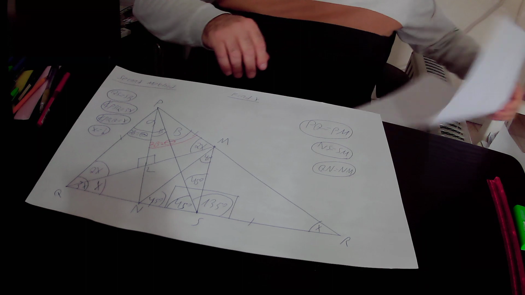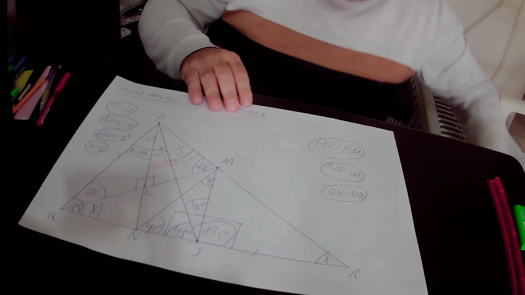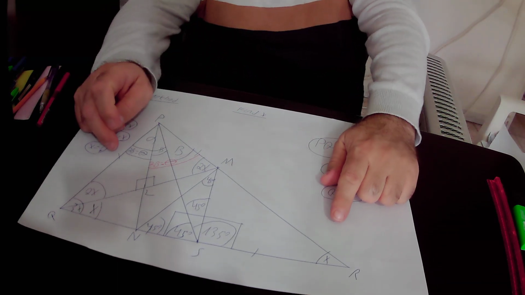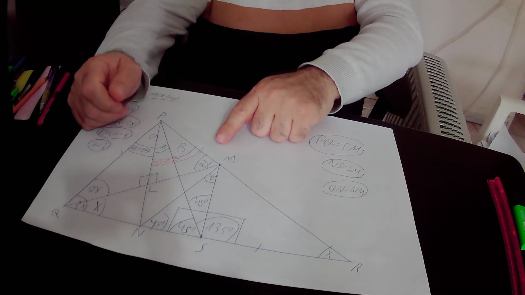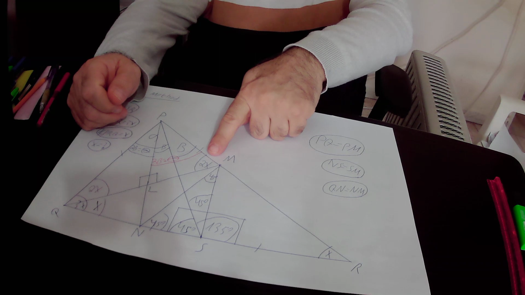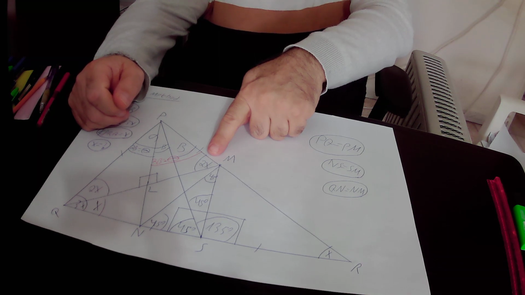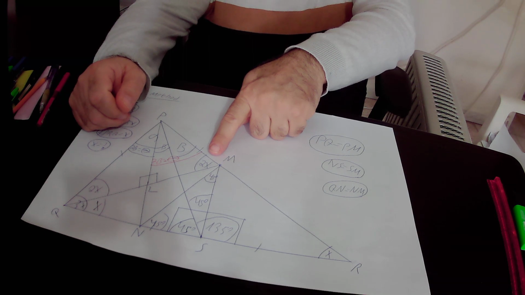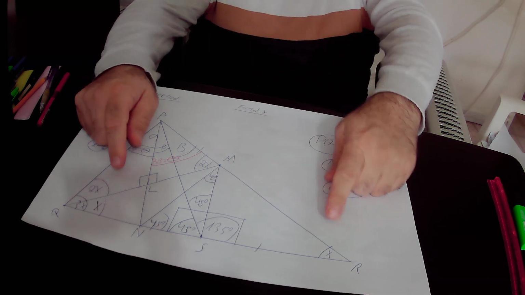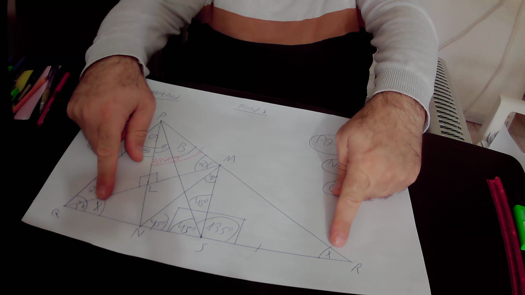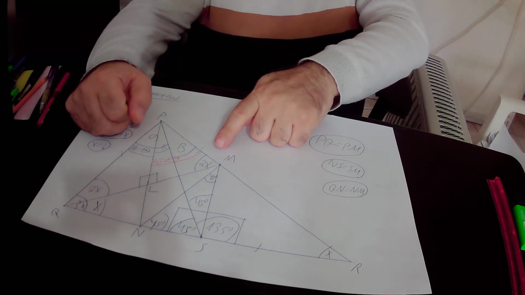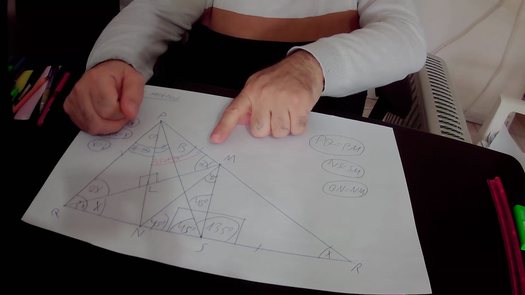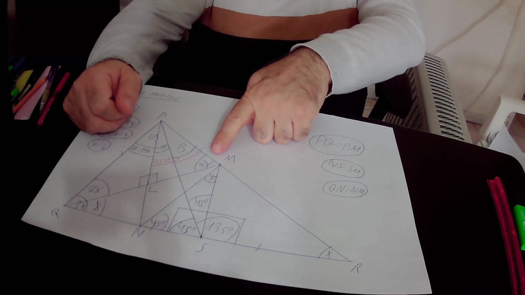We can implement rule number 4 in our drawing, because in our drawing we have triangle QMR. The exterior angle of triangle QMR is PMQ, and according to rule number 4, the value of this exterior angle is equal to the sum of the angles that are not adjacent to it, and the two angles that are not adjacent to it are those two angles, and the sum of those two angles is x plus x. That is to say, the value of the exterior angle PMQ of triangle QMR is equal to 2x.